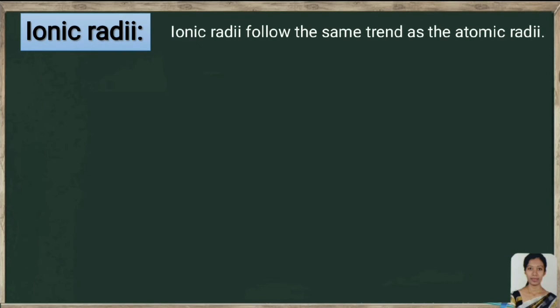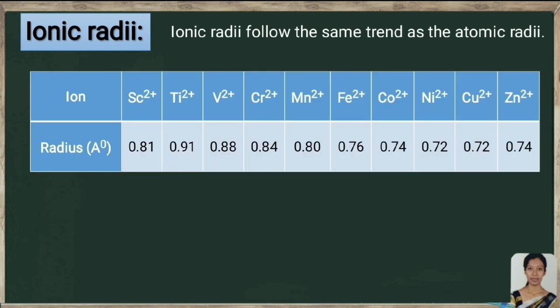Next, we will move on to ionic radii. Ionic radii depend on the influence of the positive nuclear charge on the outermost electrons in the ion. This follows the same trend as atomic radii, but ionic radii will be different for different oxidation states. Ionic radii decrease along the period. As we remove electrons, the number of protons remains the same relative to electrons, so the effective nuclear charge increases along the period.